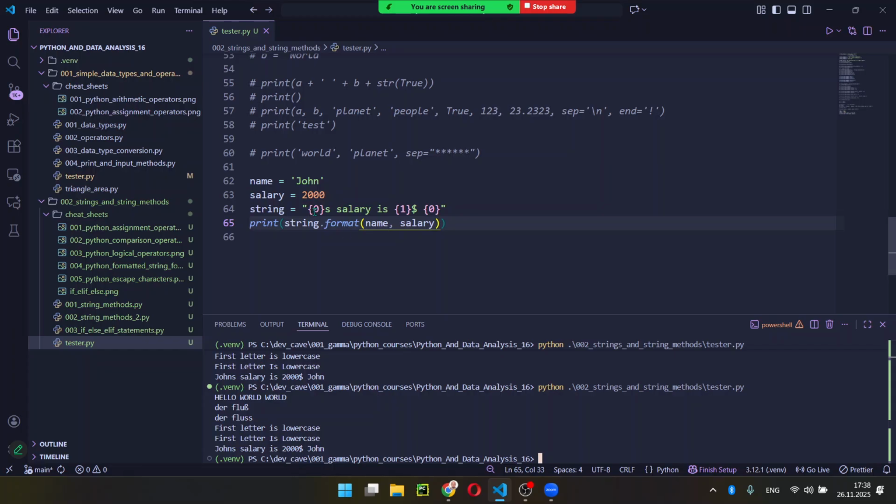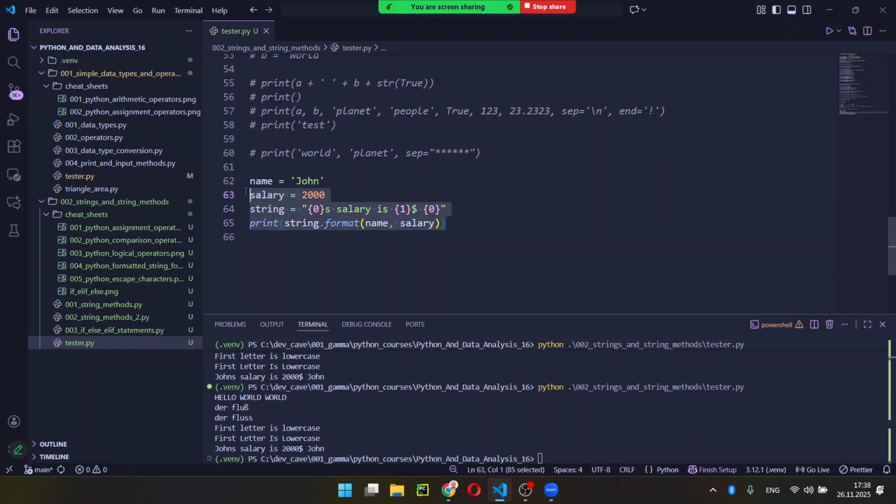Okay, but is it self-explanatory? Not really. So we have numbers, we know about order, but we still have to look, all right, what's zero? Okay, name is a zero. What's salary? Salary is a one. So there's another way you can do it even better. So instead of that, you can actually leave a variable name in there or some name.